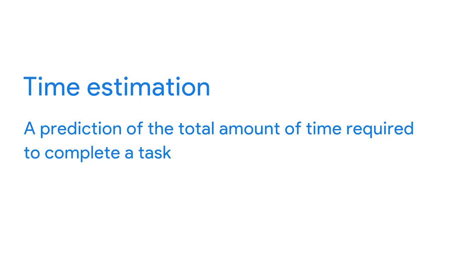Time estimation is a prediction of the total amount of time required to complete a task. Providing time estimates for each task gives you a better sense of the overall project timeline in relation to individual deadlines and milestones. Knowing the estimated duration of a task also lets you easily track its progress, so you can recognize if the task is likely to go over the estimated time. That way, you'll be better able to project the timeline and quickly make any necessary adjustments.